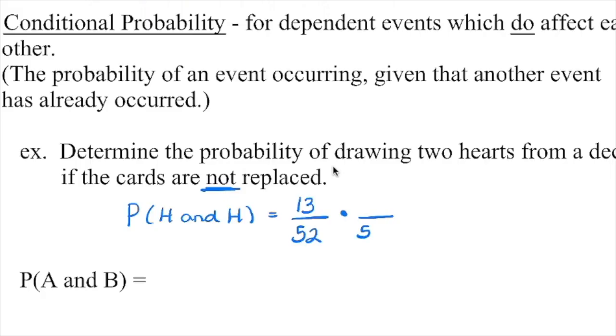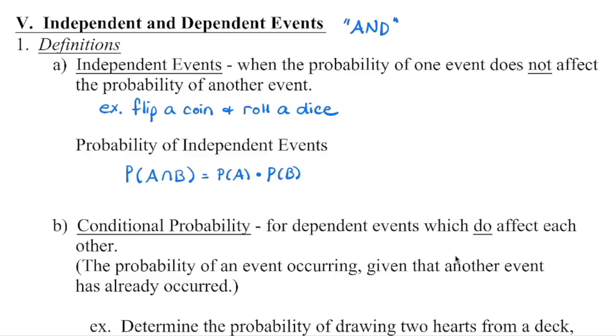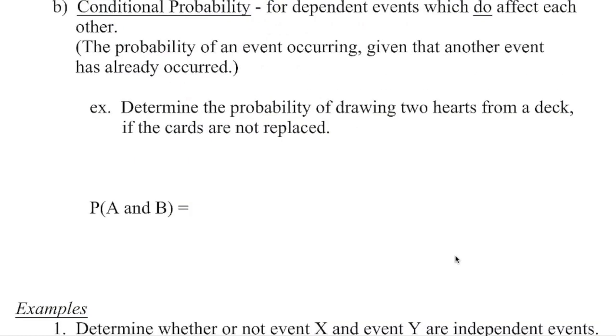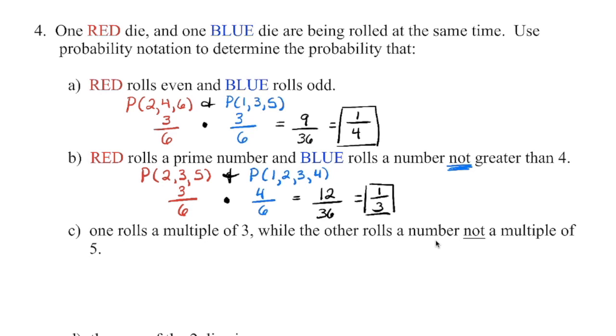We have 51 cards in the deck. Oh, and there is a problem already. So let me grab the eraser here. There we go. Now, dependent probability, also called conditional probability, is where one event does not have an impact on the other event. So for example, or sorry, that's not true. It's where one event does have an impact on another event. Okay, now what's different about number 3 compared to numbers, or letter C compared to letters A and B?